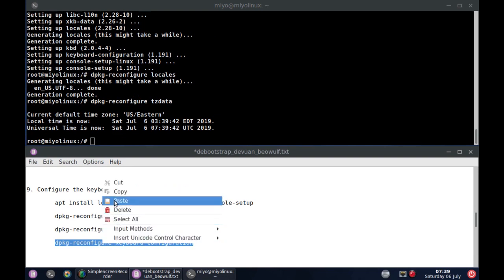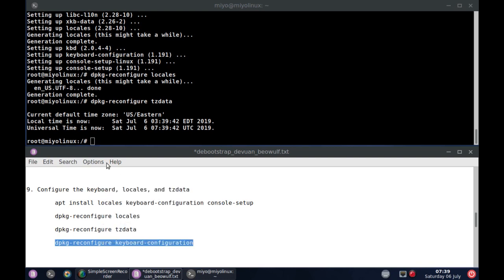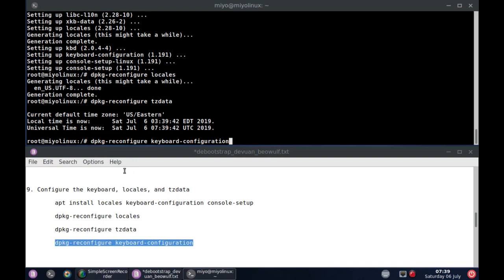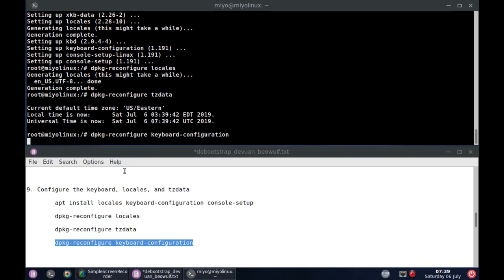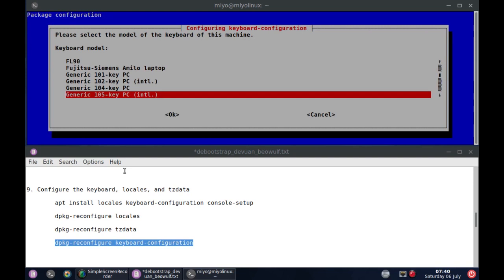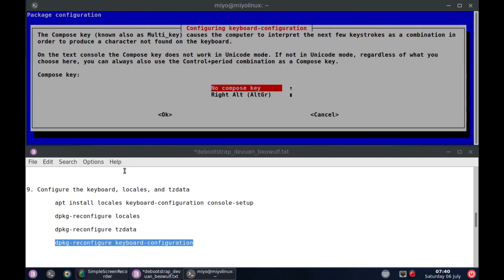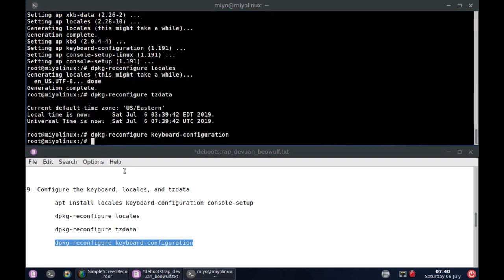It gave us a basic one a while ago when we installed those packages, but I like to go ahead and run this one also. And I just always take the defaults, so I just hit enter, enter, enter, enter.